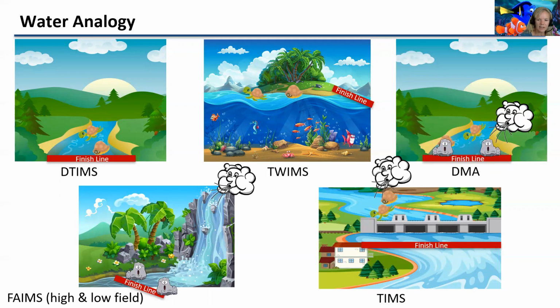And then again, we have a slit, so we have our little rocks down here. If we don't have the perfect conditions, our turtles will hit the rocks and won't make it to the detector. So we have Garfunkel in the lead again, and he's headed down the high field and getting to the end. But I hope this helps you understand the differences between the different types of ion mobility spectrometry.